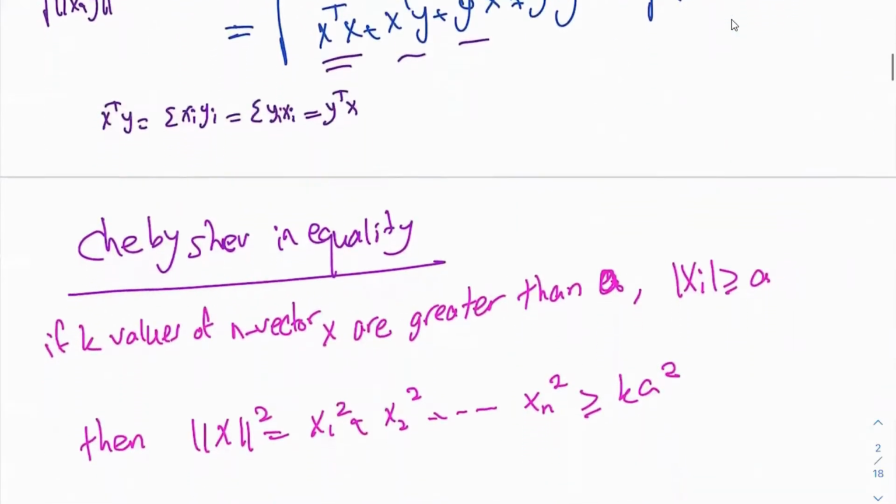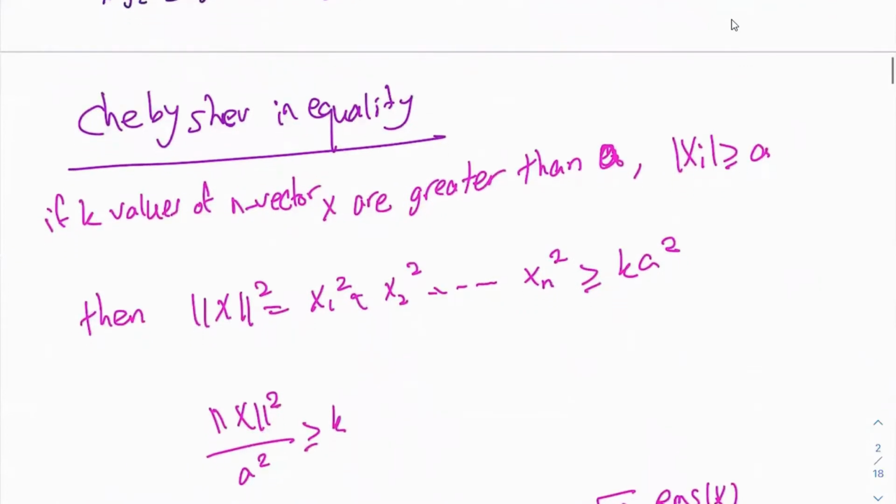Great. Let's talk about one of the well-known inequalities in optimization and also in the context of random processes in general. It's called the Chebyshev inequality. Currently, we are considering it for vectors actually. So what does the Chebyshev inequality say? It says that if you have an n-dimensional vector, again, it's good to have the x here, we define x to be this n-dimensional vector. If k of the values have the property that the absolute value of the components is greater than the number a, what do I mean by that?